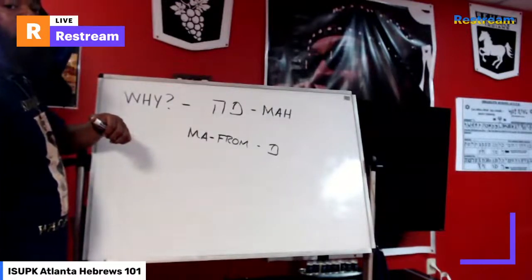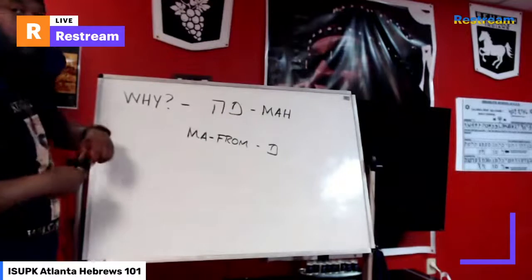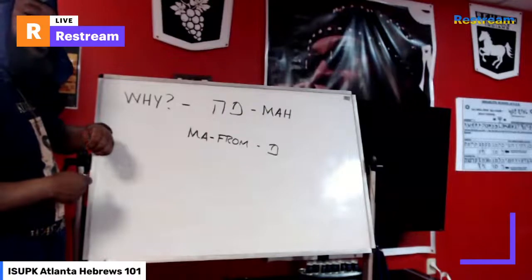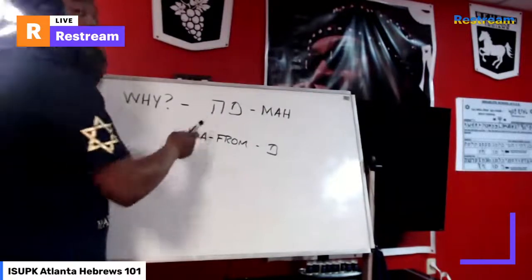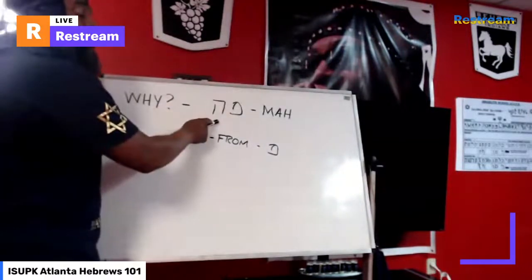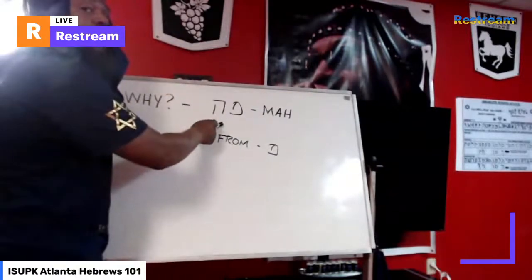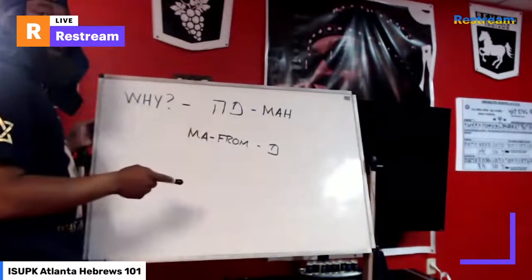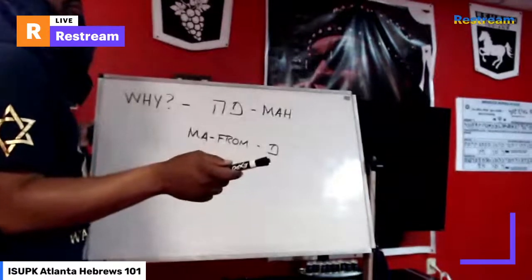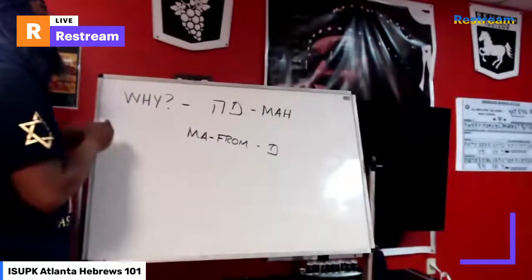Because if you apply the prefix and the definition of Ma, the primary definition being "what," it would be another way of saying "for what." Very good. So now, when you look at that, look at the linear. The reason I wrote this out is because of the root word. I'm writing out the root word. So the Lama will be "for what." Yes, that's it. For what? Or why, and they translate it as why.